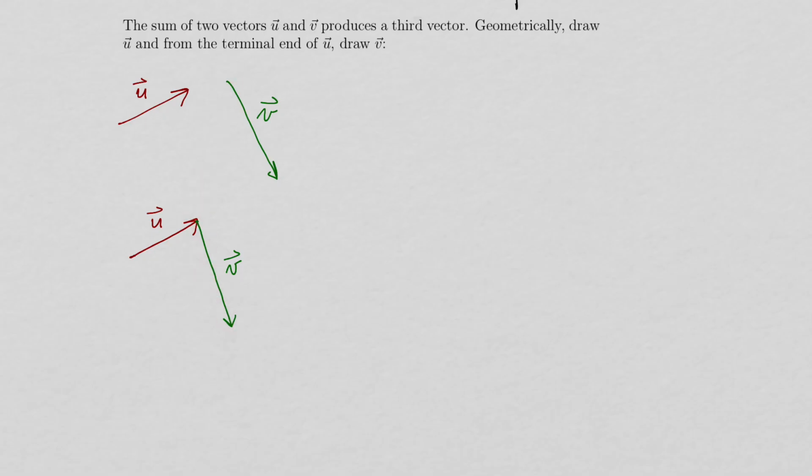And then finally, if I draw a vector from the tail of the first vector, so the tail of u, to the tip of the second, that's going to be u plus v. That'll be the sum of those two vectors. Call it, say, like w or something. Let's say we gave it a name. We want w, which is u plus v. Then that blue vector would be our w vector, which is u plus v. So we add tip to tail.